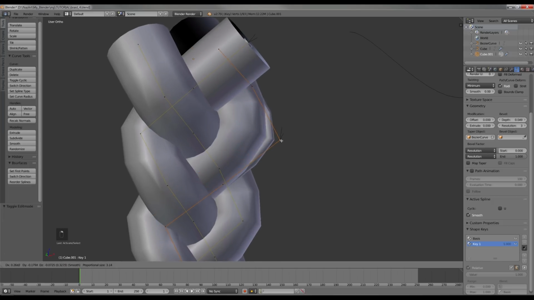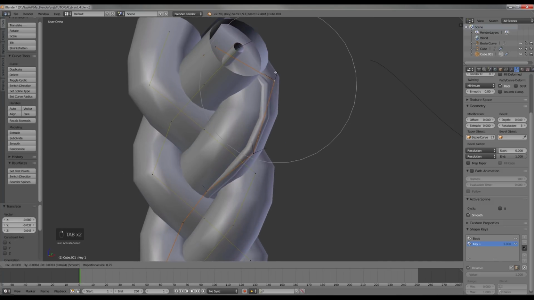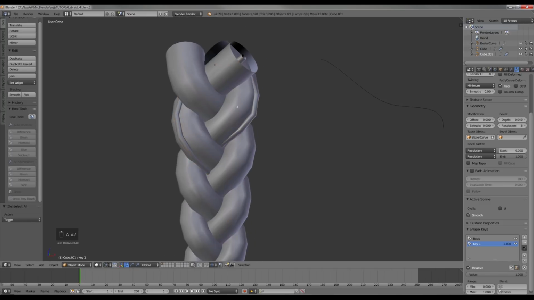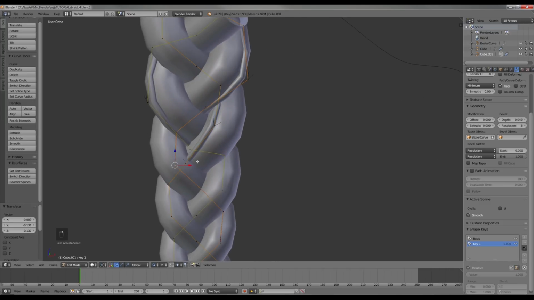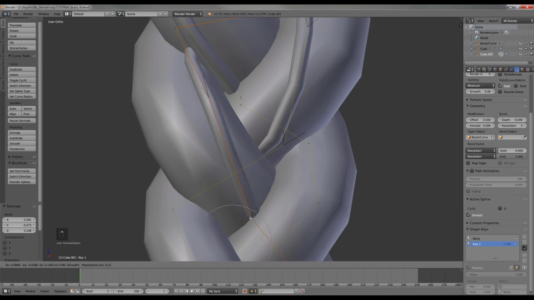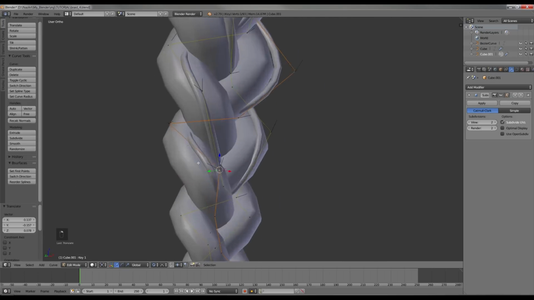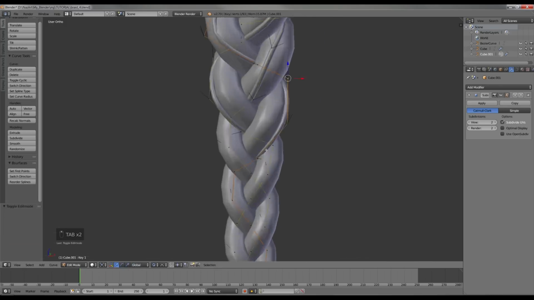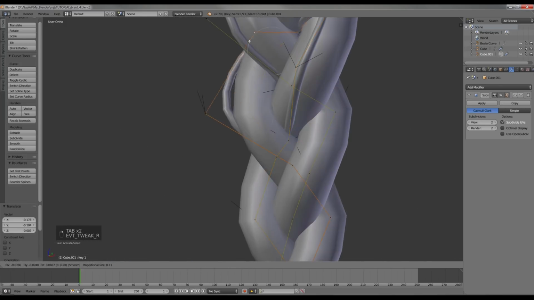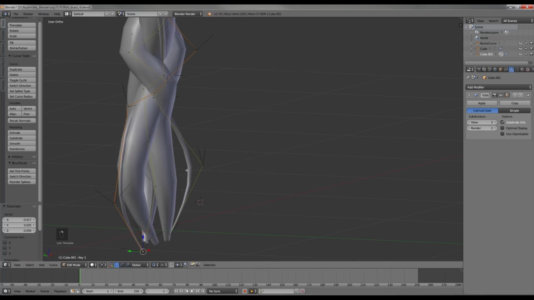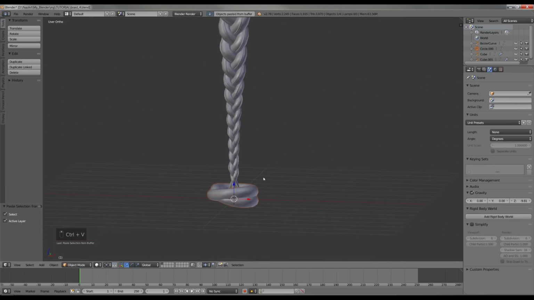Try to keep it organic and random. Now if you want to add some sort of scrunchie, it's time to do that.